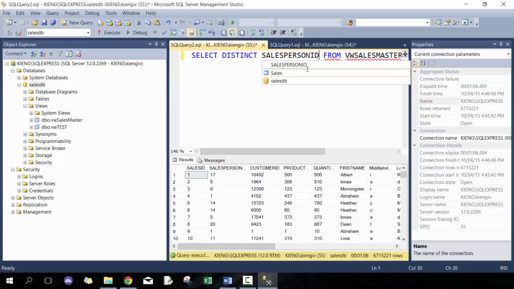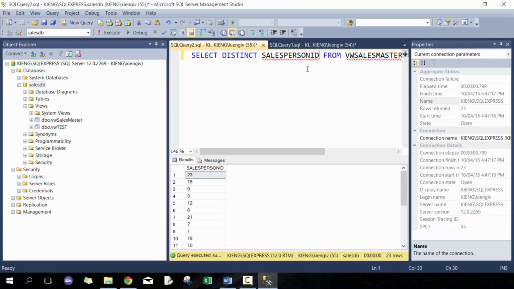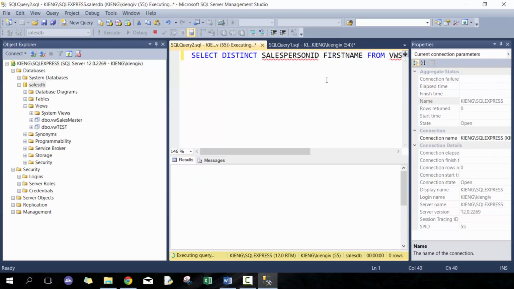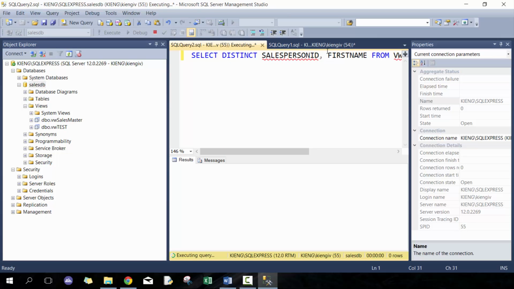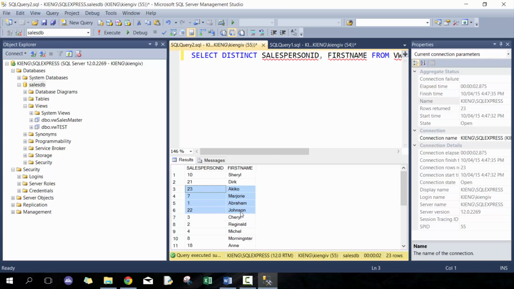I could run that and it will show me all the various salespersons' IDs. Obviously I can include things like first name, and distinct first, nope, I forgot to put a comma here. And then it will include the first names, and we can do all those other details as well. Okay, so that's good.